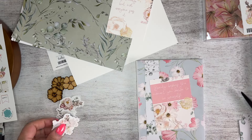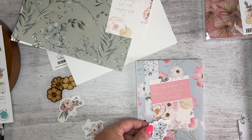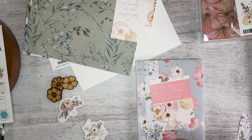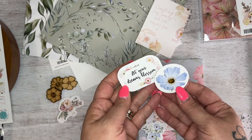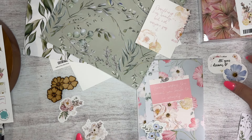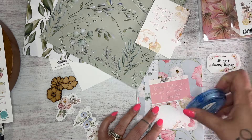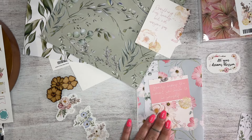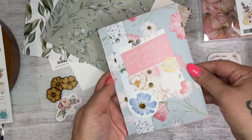I can choose to put a die cut on it. And if you ordered our sneak peek bag, the items in it — which are not included with this kit — were these two die cuts, so they can play with this kit as well. I kind of like the bold flower, so I want to use a big bold flower right there. And there you have it — an insert cover, on a medium size.